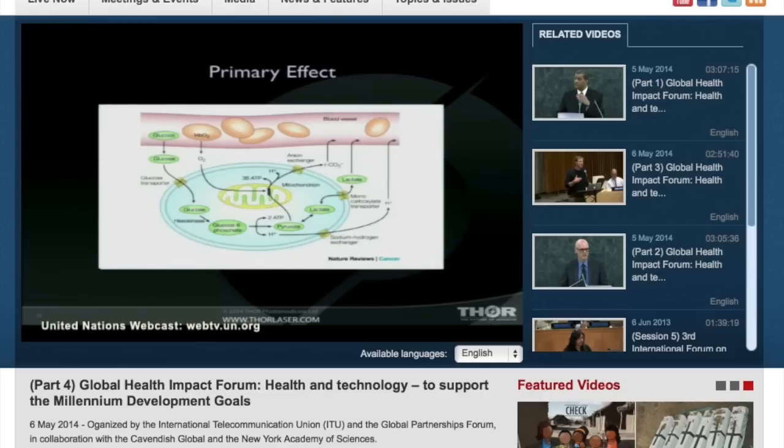So you would breathe in air, the oxygen attaches to hemoglobin, gets passed around the body, finds its way to every cell in the body. We eat food, we digest it, it breaks down, gets passed into the bloodstream in the form of glucose and fats, finds its way to every cell in the body. Both these go through the membrane. There's a little process called glycolysis, makes a little bit of the cellular energy, ATP, and you can see up here, you get two ATPs from one glucose molecule, but the glycolysis makes one pyruvate as well, which is used by mitochondria and combined with oxygen to make most of your cellular energy, 36 ATPs. That's where we get most of our cellular energy from.